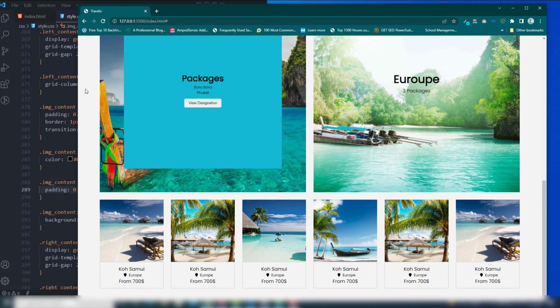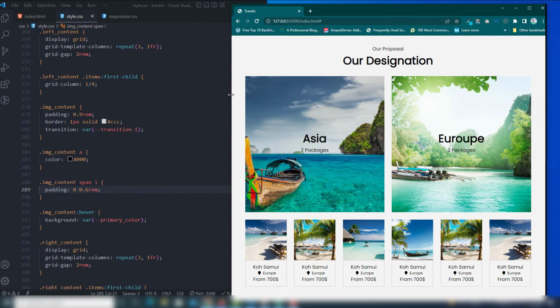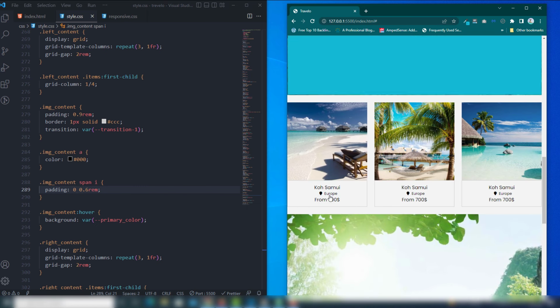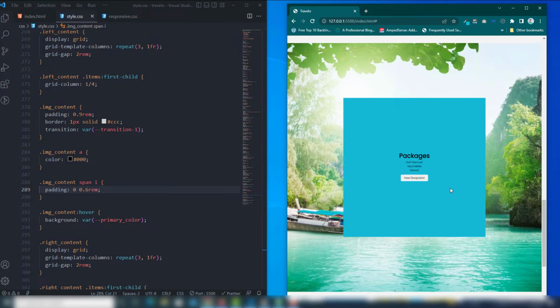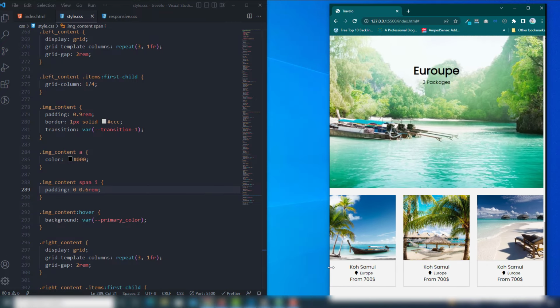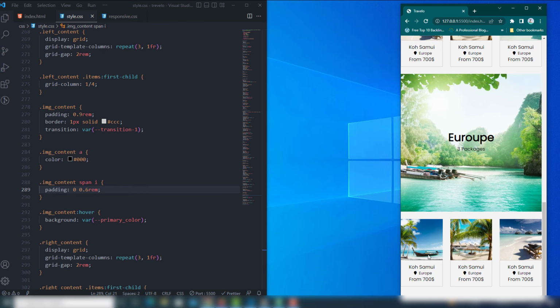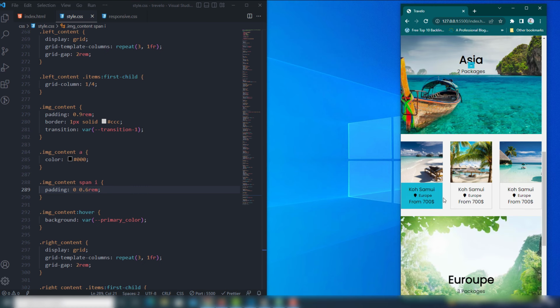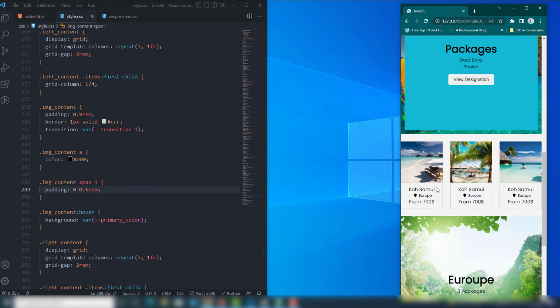So let's check it now in the small screen size, right? As you can see, move on down. Perfect guys.